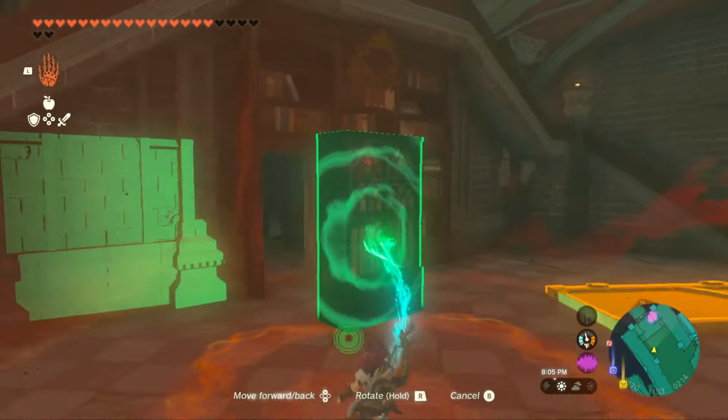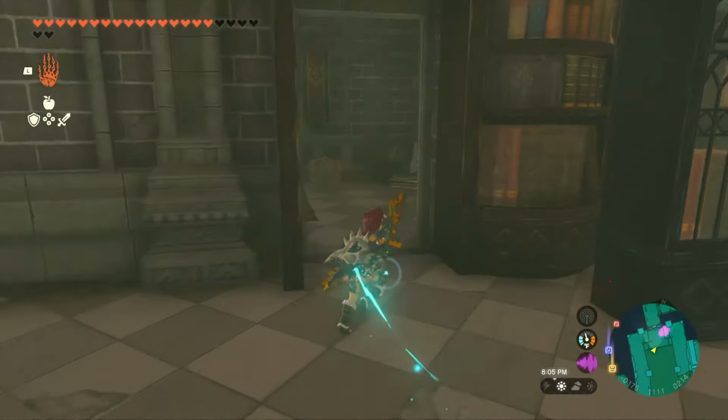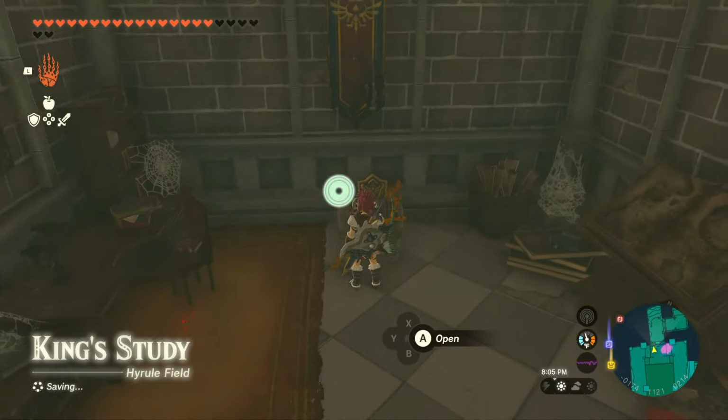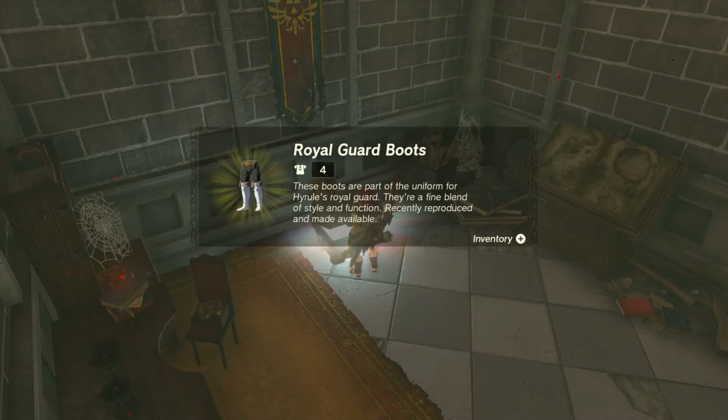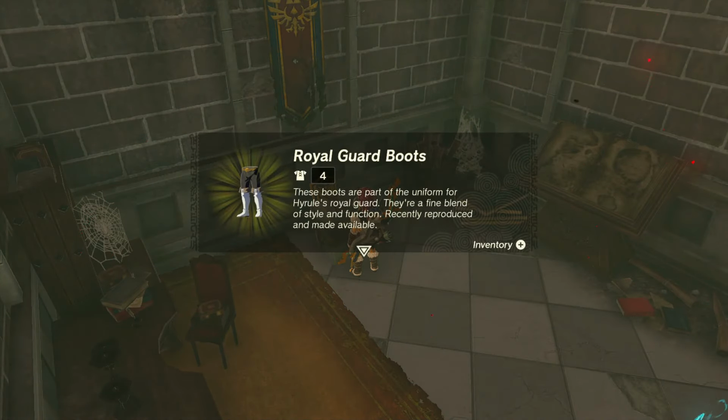Okay, well this has got to be it. Please tell me. Okay, so this is the King's study. Okay, so the King liked to study. Alright, so now we gotta use the Royal Guard boots. Okay, well, it's not just called the bottoms. Technically it was called the Royal Guard boots. Alright, so that's the second Royal Guard armor we pick up.